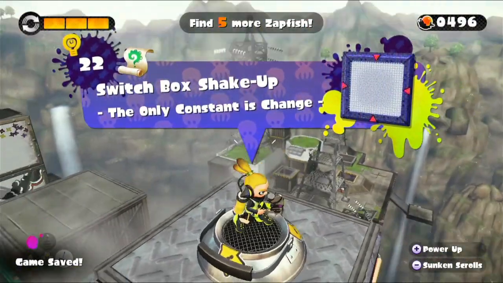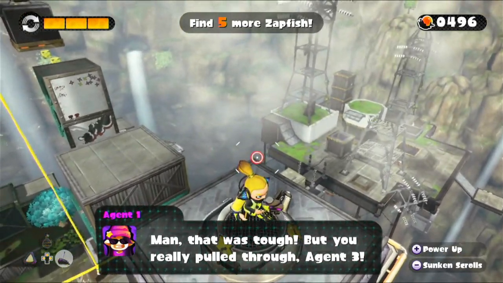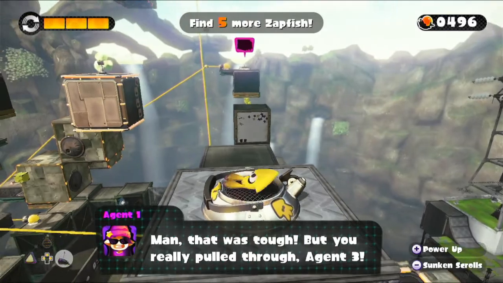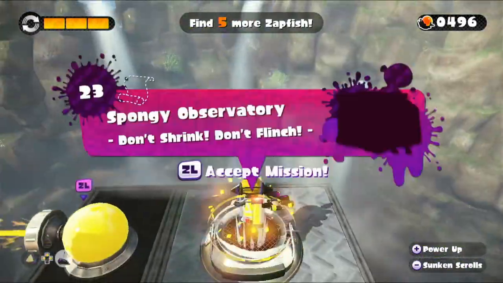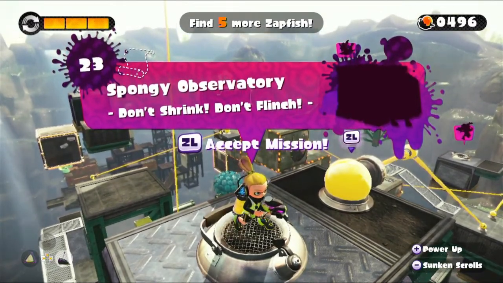So there we go. That's 22. Let's go... Man, that was tough, but you really pulled through, Agent 3. Aw, oh, thank you. They really like complimenting me. Spongy Observatory, don't shrink, don't flinch.